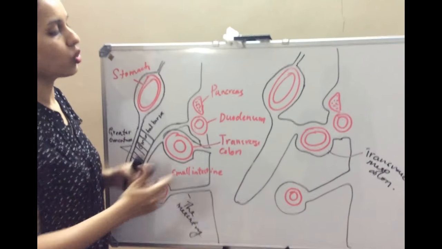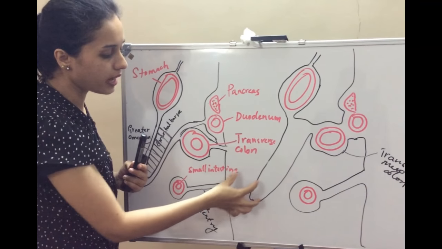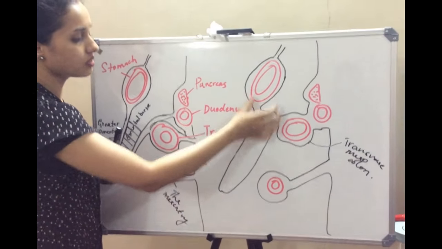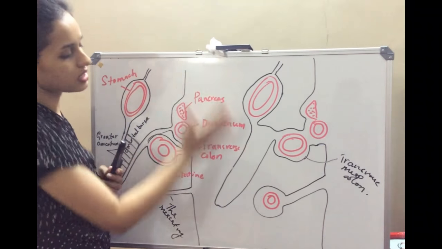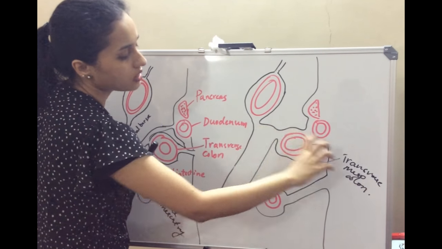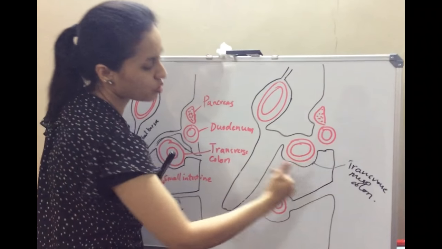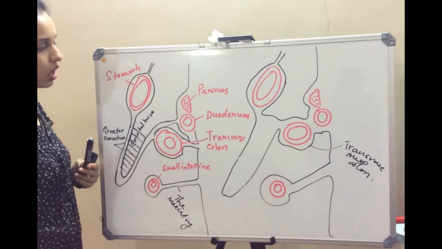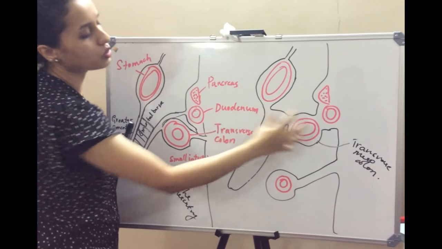Once you open the abdominal cavity, you see the greater sac and you will see a long apron-like structure, yellowish and filled with fat, which is called the greater omentum. Once you reflect the greater omentum, since it is attached to the transverse mesocolon, you can see the transverse colon covered by the peritoneum, which is called the transverse mesocolon. So this is how the omentum is connected to the mesocolon.